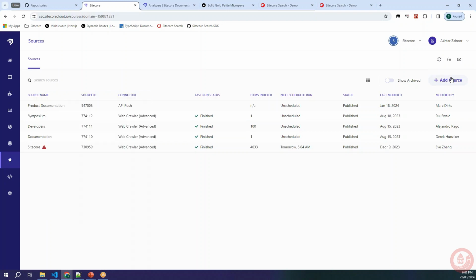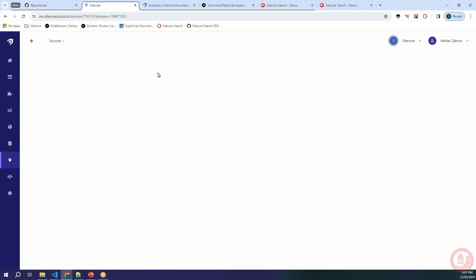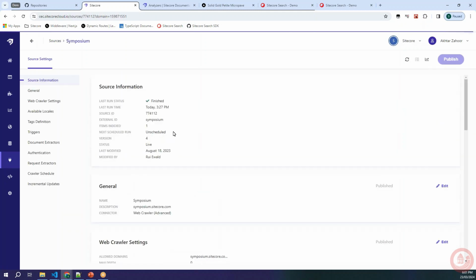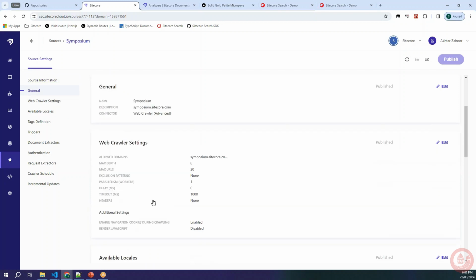You have the option to create as many sources as you want, of course. And the main thing about creating a source is that a source would have a few different sections. I'm not going into too much detail again on the sourcing because this is more of a user thing, not really a developer. Sometimes you will need, of course, some developer tactics as well. But even if you look into the documentation, you will be able to see how these sources are set up. But because we really need to understand how this content is making its way into Sitecore Search, I think it's important to just talk about this.